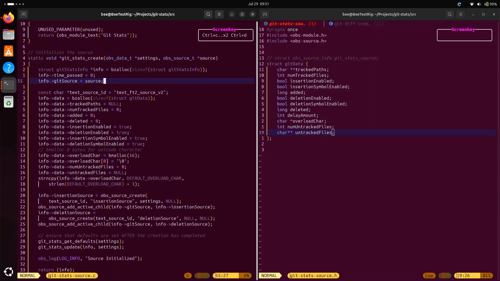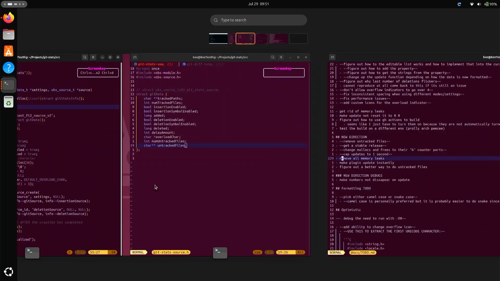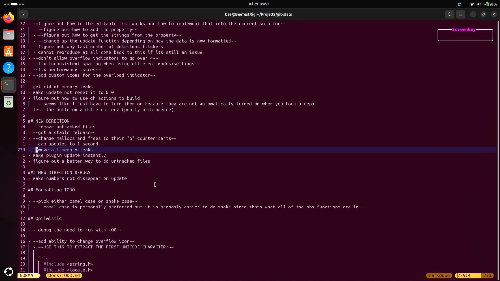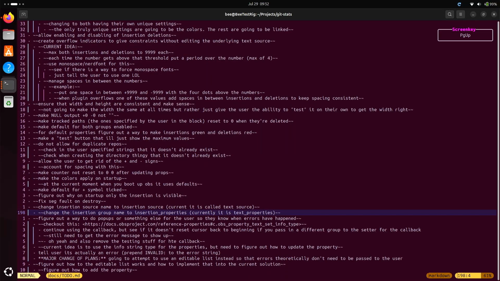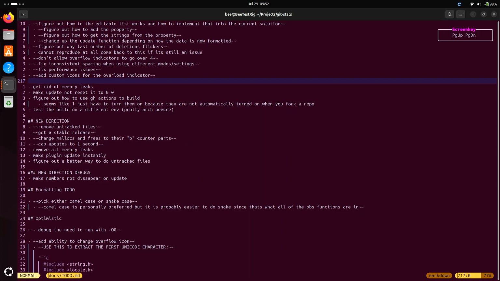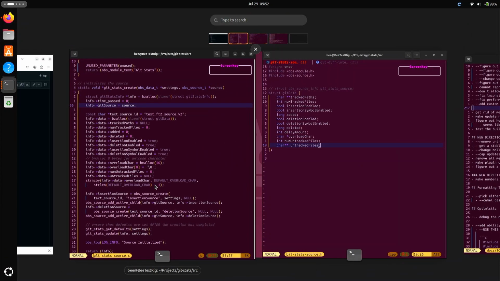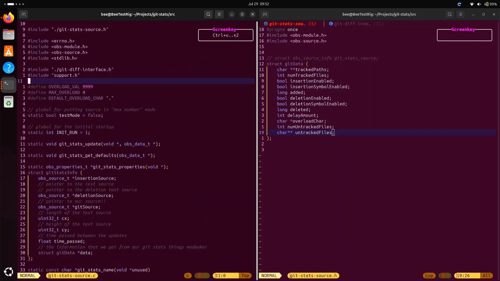Okay. But before I do that, I should fix the other problems first. This includes memory leaks and plugin updating instantly. So I'm gonna do the plugin update instantly first.